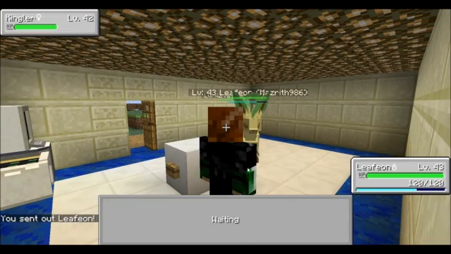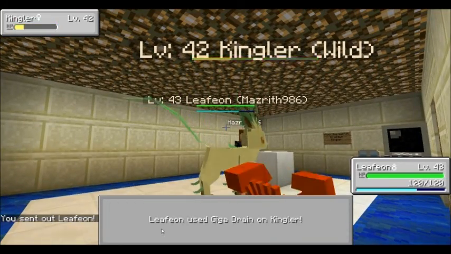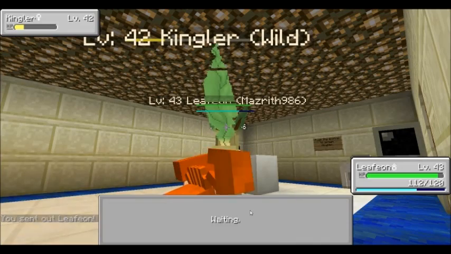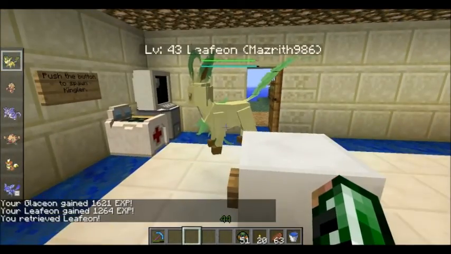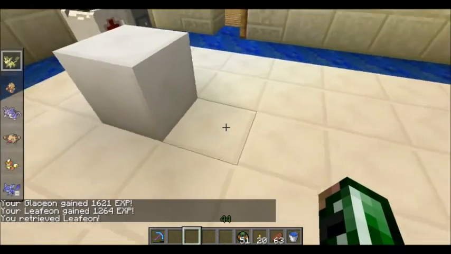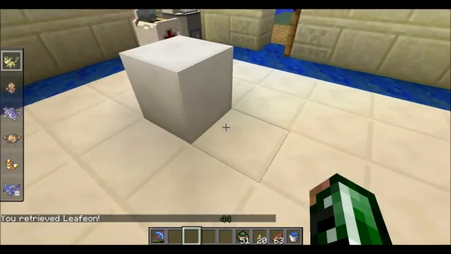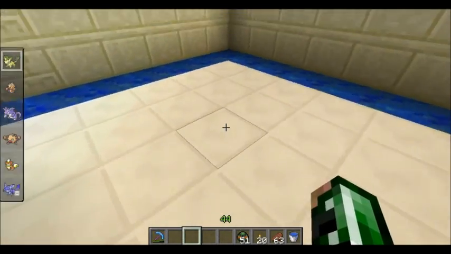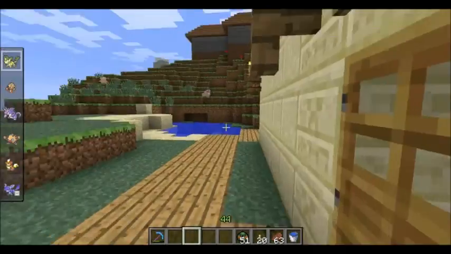There he goes. I like to use Kingler because they give a pretty good amount of experience points, and as long as you've got somebody that is strong against them, they're not a huge challenge. What I did here is this is just redstone underneath. This panel here is a half quartz pad, and it goes to here, which is where the command block is below. It just spawns Kingler.